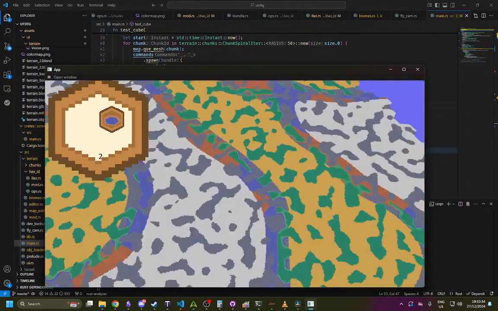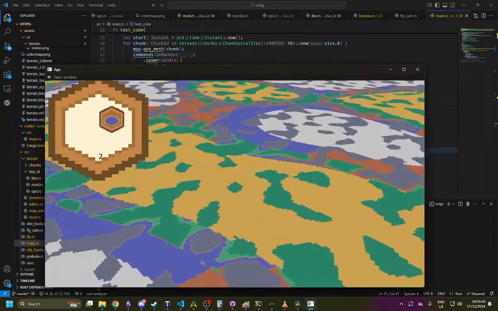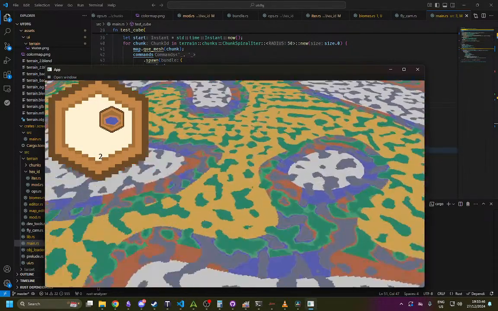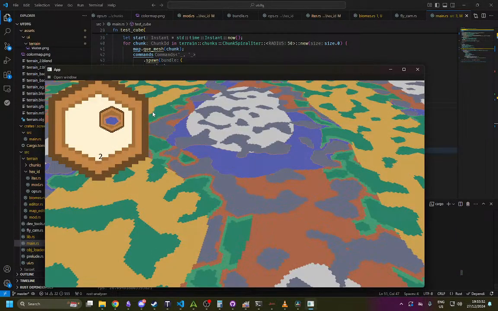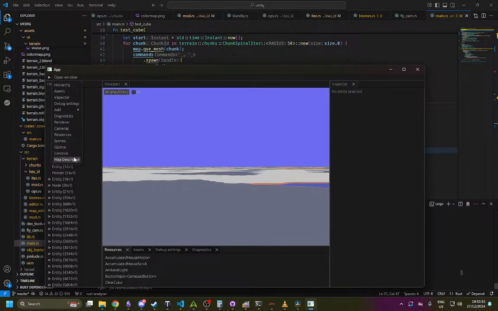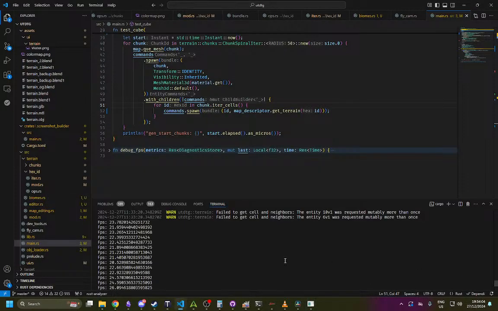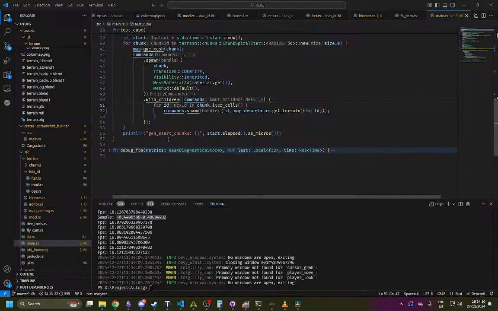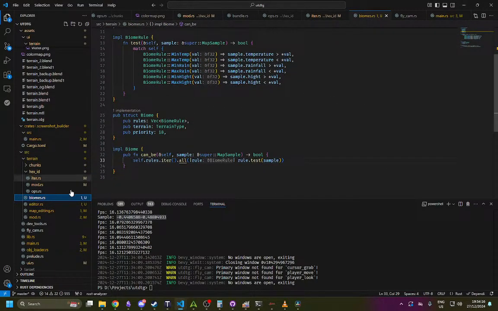So apparently snow is a little bit too picky. Also, apparently water should have a much higher priority. I think somewhere I can get it to print out what the potential highest or lowest value is. Actually, we want temperature. So if I change this to 3 and click, it should have printed out somewhere down here that the max was 0.5. So what we need to do is say that for the snow to appear, the minimum temperature needs to be way lower.